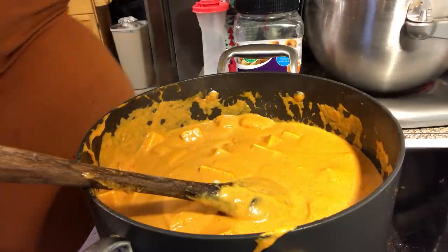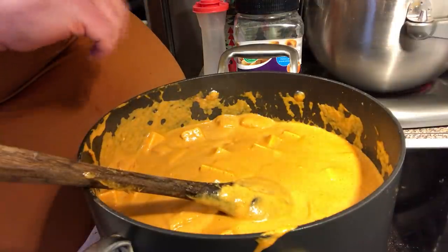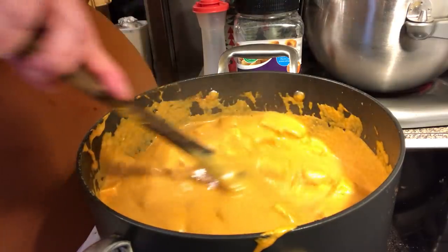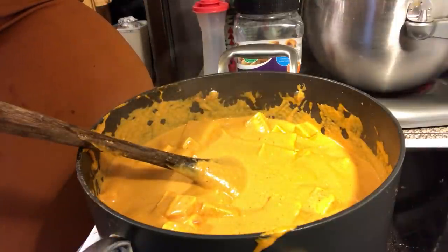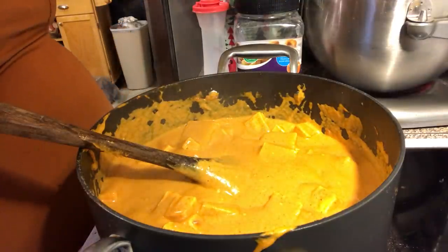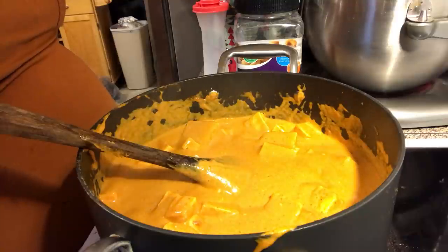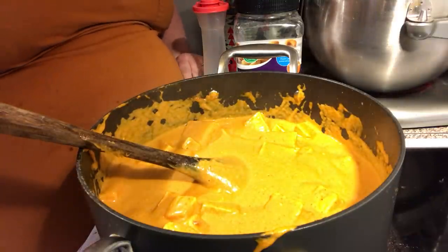When I get ready to eat it later, I'm going to garnish some chopped cilantro over the top of each plate too. So there you have it — my buttered paneer. I hope you like this recipe; tell me if you've ever eaten it at an Indian restaurant. It's got warming spices in it like curry and garam masala, so if you like that you're gonna love this dish. See y'all on the next episode — bye everybody!